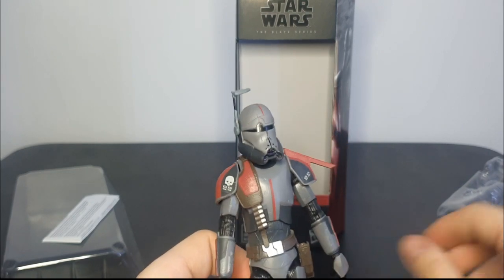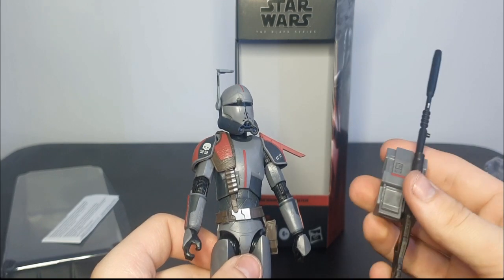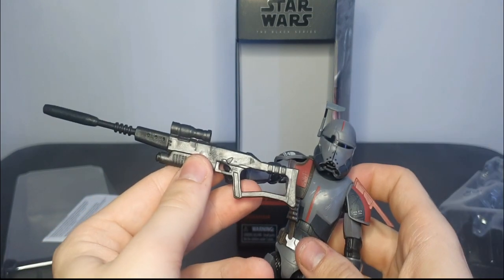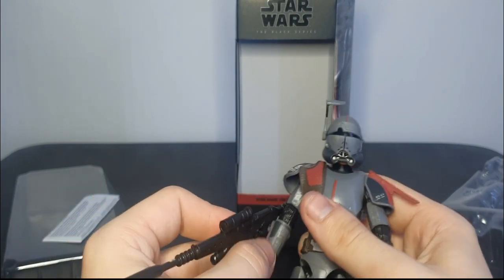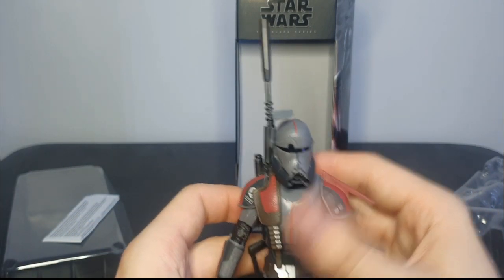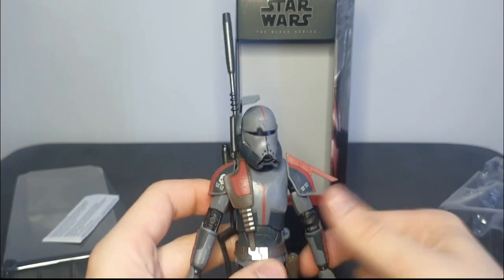So cool. So I've put the sniper rifle in his bag, but I will take it out just to show you him holding it. Hopefully he holds it all right. I couldn't really find a very comfortable way for Crosshair to hold his sniper rifle. He does have a trigger finger, but obviously there's this giant stock. It's impossible to really get him to hold it super comfortably. To be honest, I won't be displaying him with the sniper rifle in hand. I will have it in the backpack on his back, a pistol in one hand, and his helmet under his arm. Let's take a look at that look.